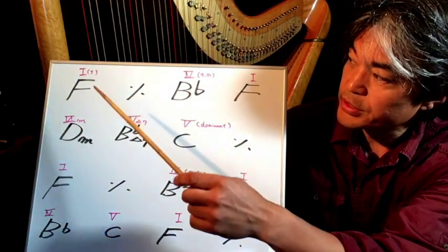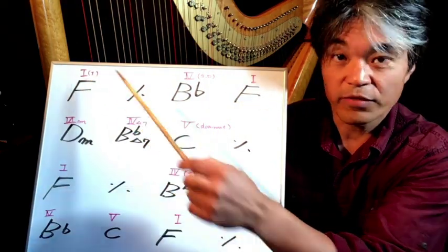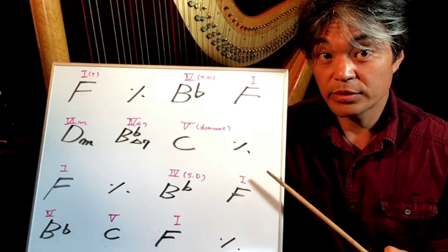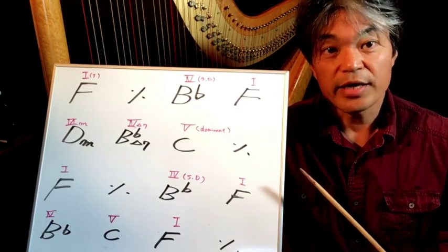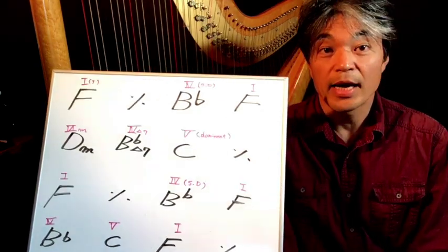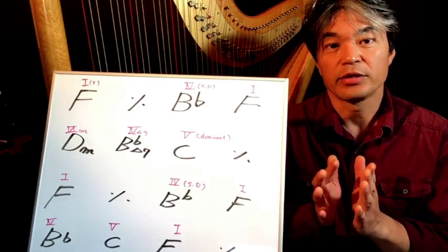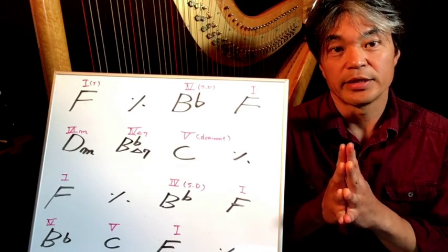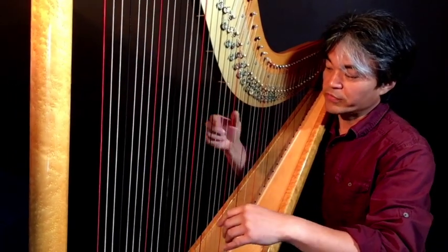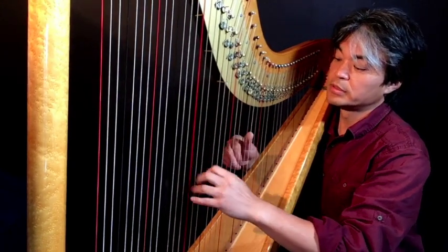Once you memorize the flow of the harmony with the understanding of the functions of the chords, for example, today I play Amazing Grace in F, but you can transpose into any key very easily. Especially this type of music, you don't need to change the pedal during the piece. An advantage of the harp is that no matter what key you're playing in, the fingering is always the same. So I will show some examples. This is the key of F, Amazing Grace. It goes like this.